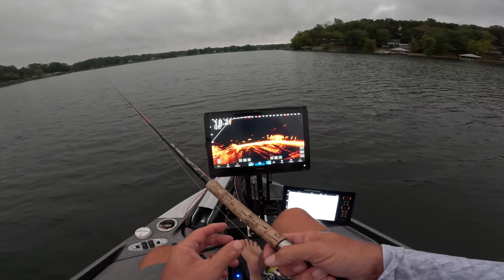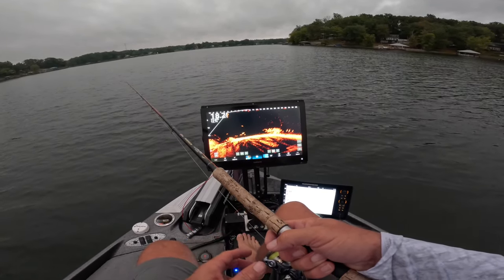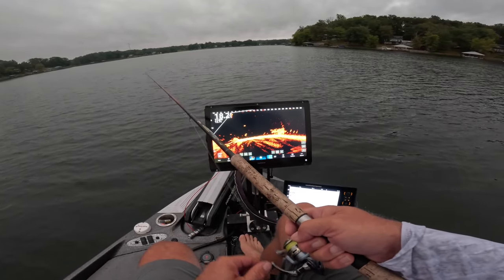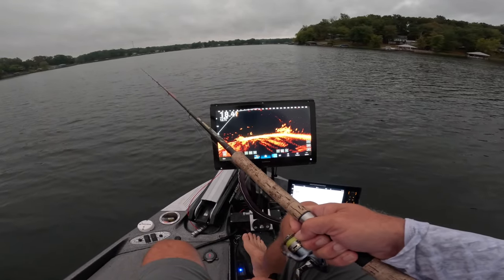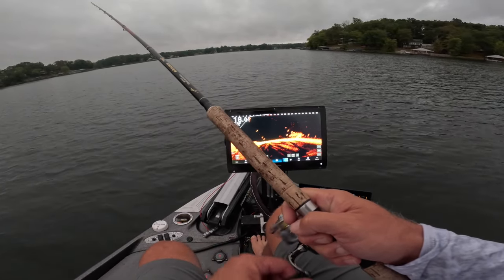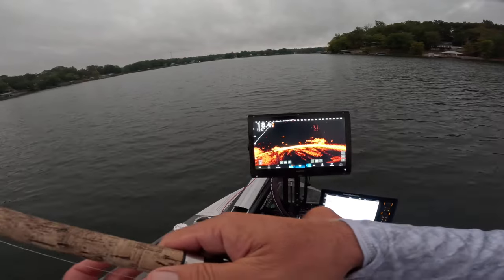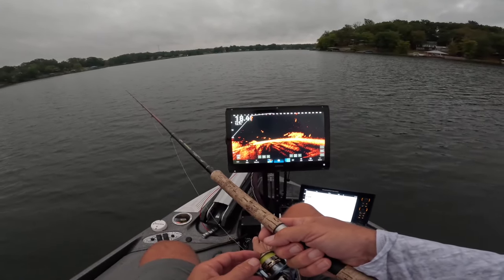Definitely a fickle bite when you have to play it that much. Speeding it up, using the stair step approach. We talked about that approach a lot, where you're always going up. You're never going back down, but you're thrusting different speeds, playing the fish, really reacting to how the fish is acting. So you're trying to match their intensity, that is really the key. And when you have to do a lot of that, you realize the bite is kind of fickle.